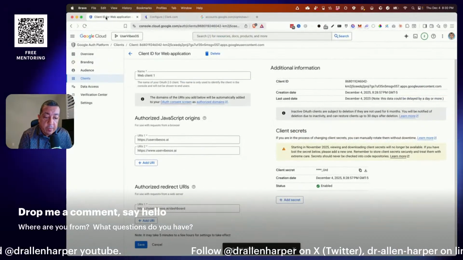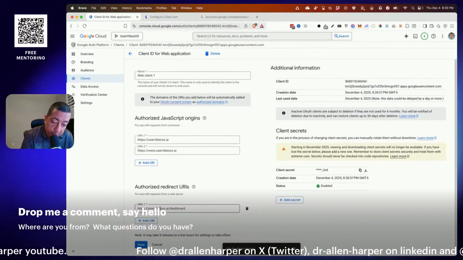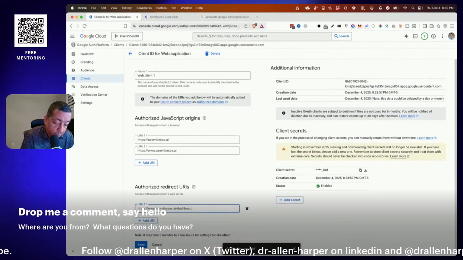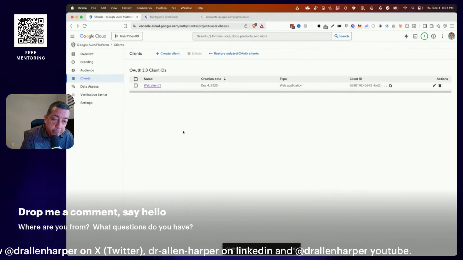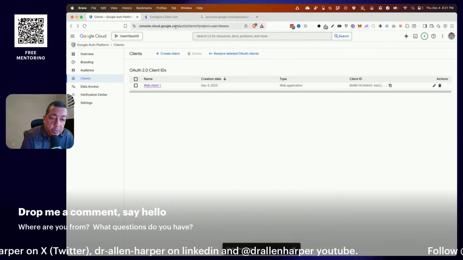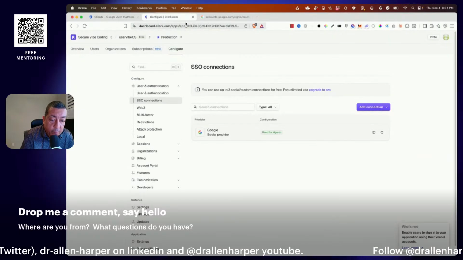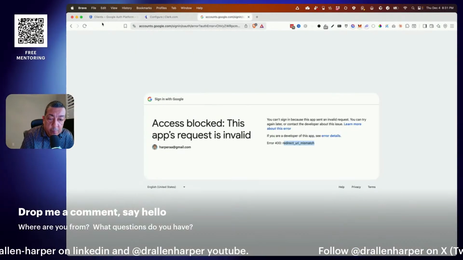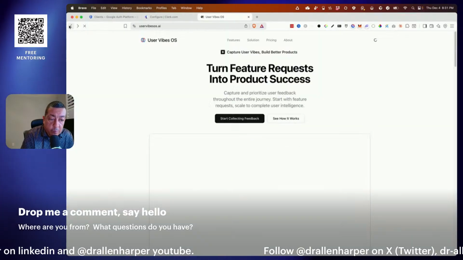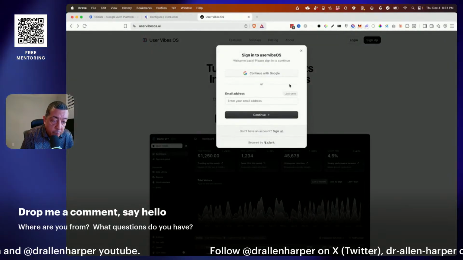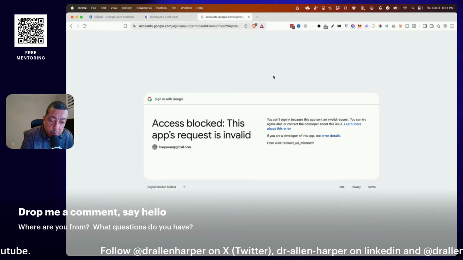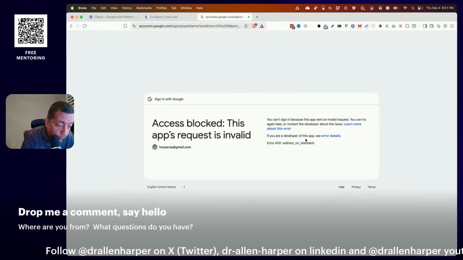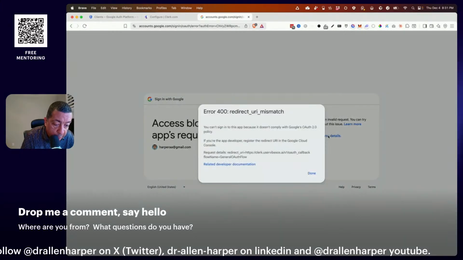Okay, come back in here, and let's try this www. Save. Okay, now let's try it again. No, it still didn't like that. If you're a developer of this app, see the error details.